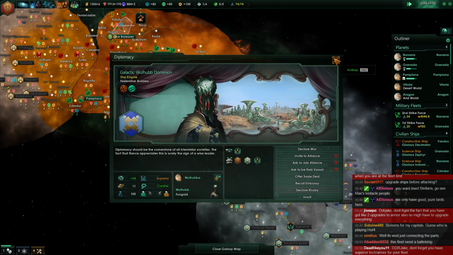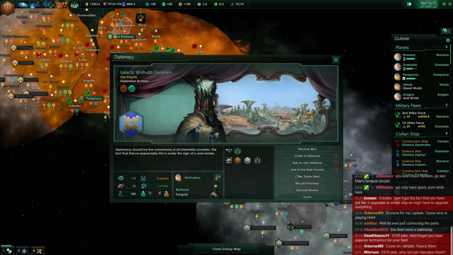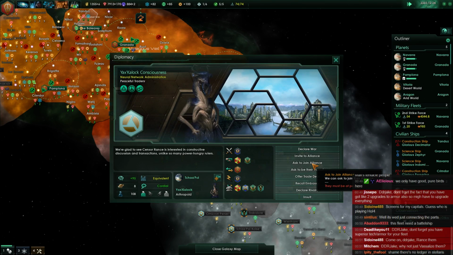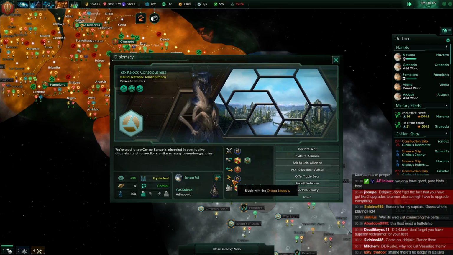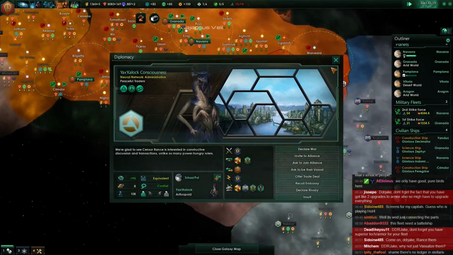They are not pacifists, though. They could well turn on us, and they are superior to us. And they have an ally. Not a great ally, but still an ally. These peaceful traders, they're at war, actually. Construction complete. And they hate the Otaga League. Interesting.